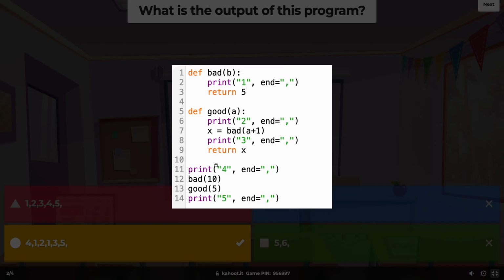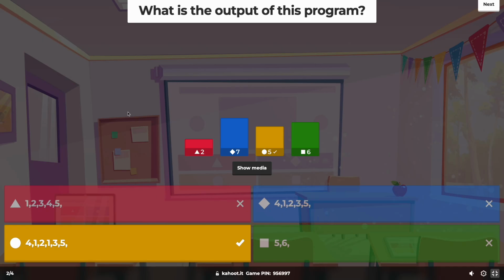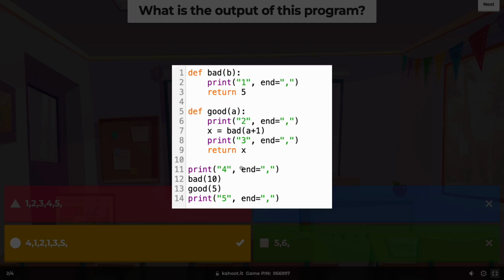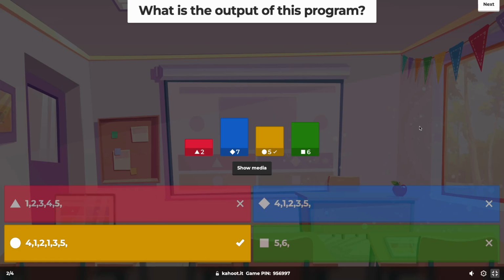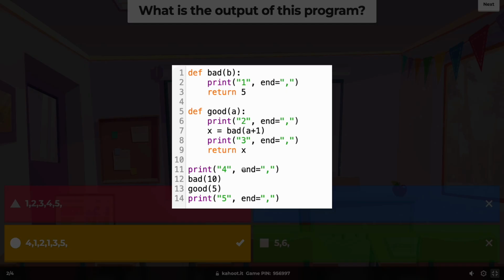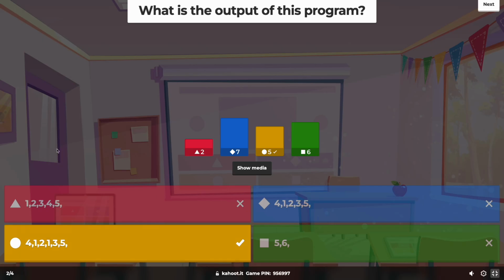All right, so number 4 comes out, and then we call bad, so that causes a number 1. So now we have a 4 and a 1. Unfortunately, both of those have that option. So a 4 and a 1, that returns, and then I call good, that prints a 2. So a 4, a 1, a 2. Of course it is, okay. A 4, a 1, a 2, and then I call the function up here with a 1. So a 4, a 1, a 2, and a 1. Okay, a 4, a 1, a 2, and a 3. There you go. So, yeah, you can work it out this way just by elimination.